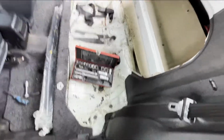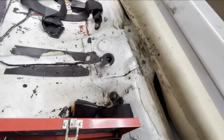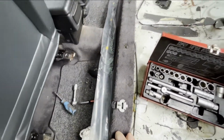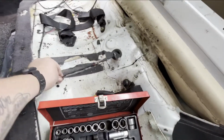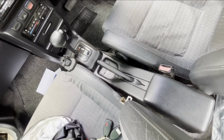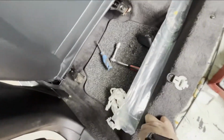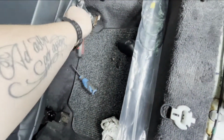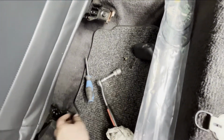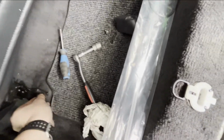Okay, so that was a success. Fuel pump is in, and no more stuttering and jerking on the car, so all good there. So I thought, while I'm busy, I'm going to quickly take the seat out to replace the seatbelt buckle there. Pretty easy. 2 screws in there, 2 bolts in the back, 2 bolts in the front, and then there's this little cover that you take off with the screw, and then it just pops out.